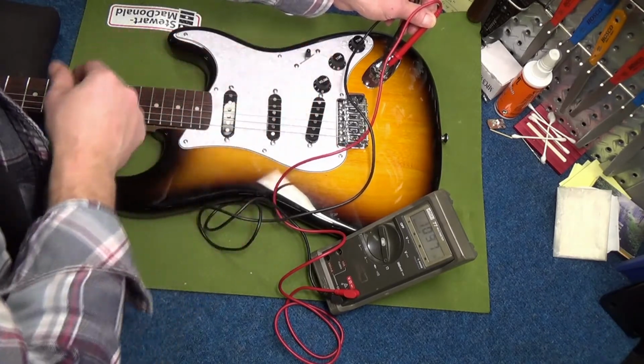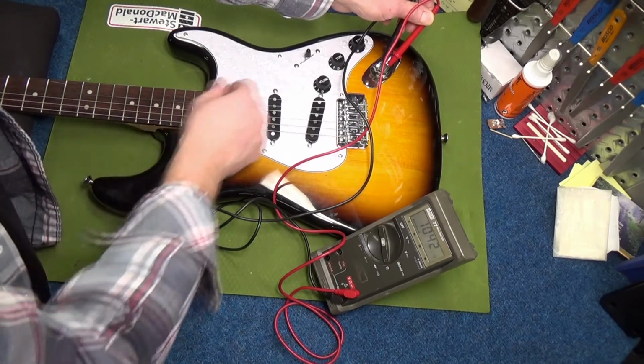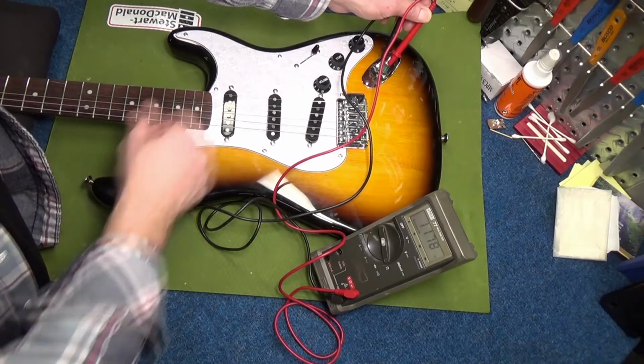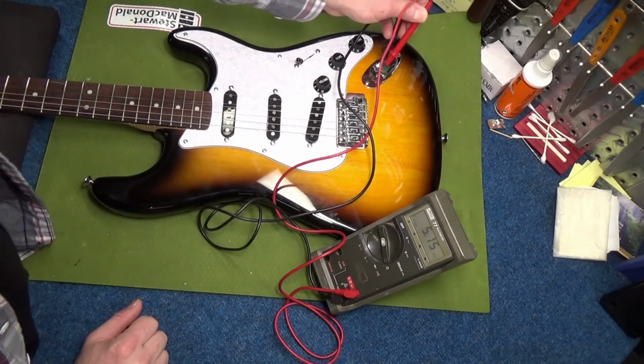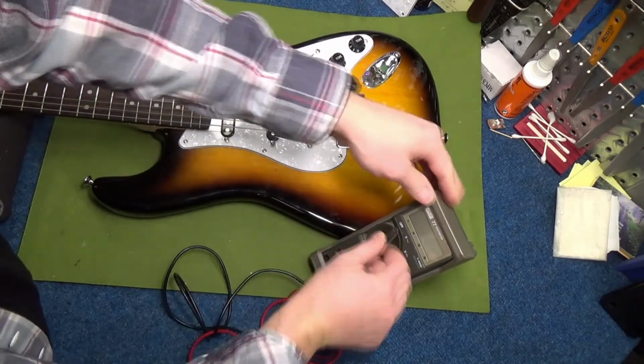5.15 in the neck. And I'm not sure what's happening in the middle. And the bridge is 11. Huh. Yeah, we've got a problem, all right. There's something going on in there with the electrical. It was working fine when I was doing the setup.